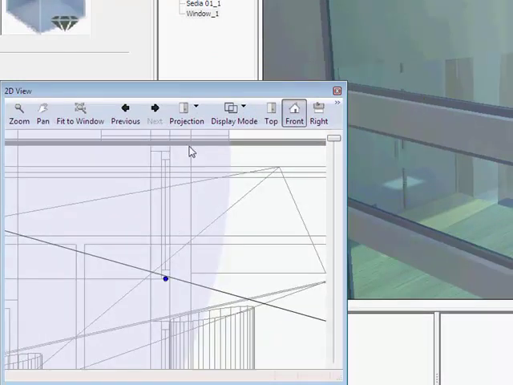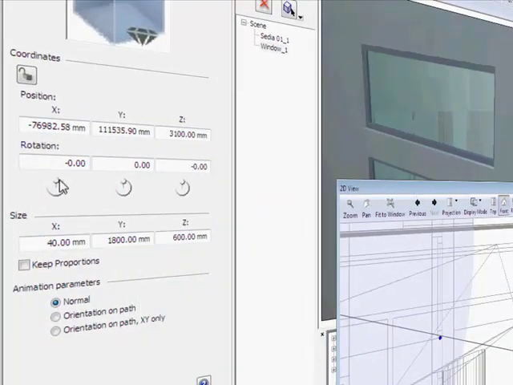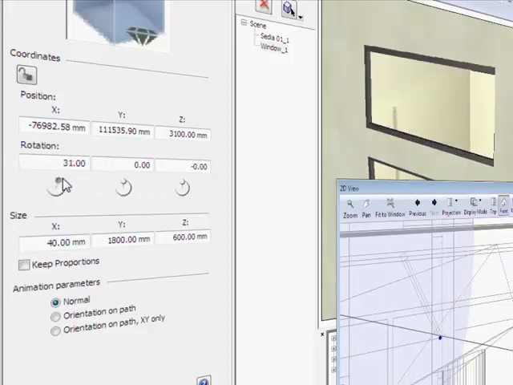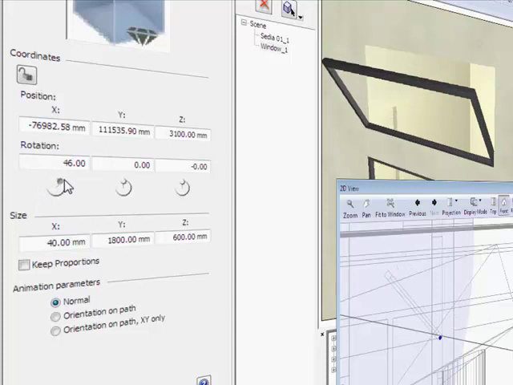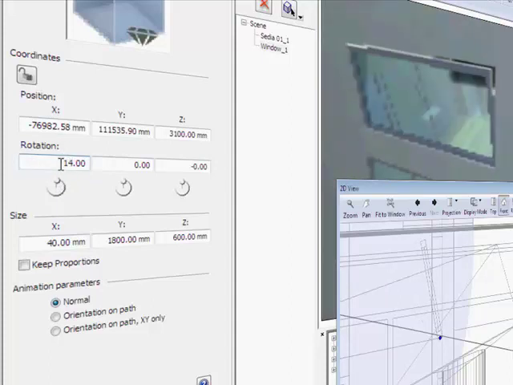And what this will mean is that if we try and rotate this first, we can go over here to the rotate button, and we can start to rotate the window. You can see that it's actually rotating from the bottom, and the top is actually the part that's moving. So we want to change the anchor point to the top of the window so it rotates correctly. So just set that back to zero and enter.